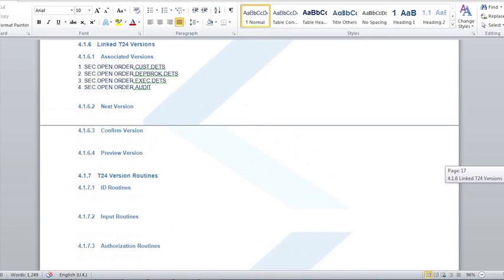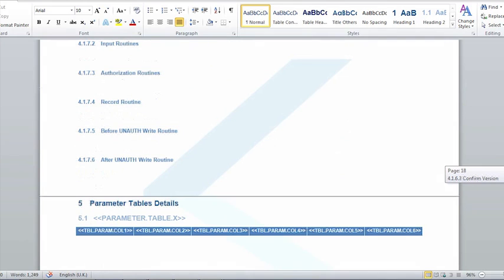The last section gives you the routines, by the various classes, whether it is relating to the ID, the input, authorization, record, and the last two sections relate to what is gone through in T24, that is before unauthorized write routines as well as after unauthorized write routines.